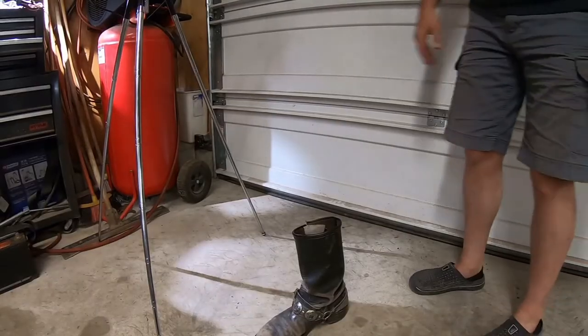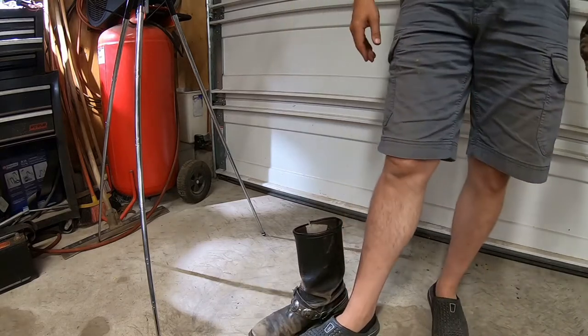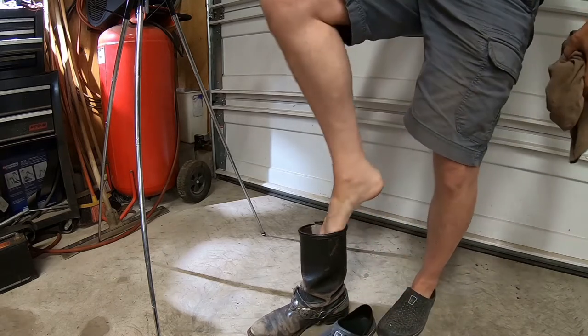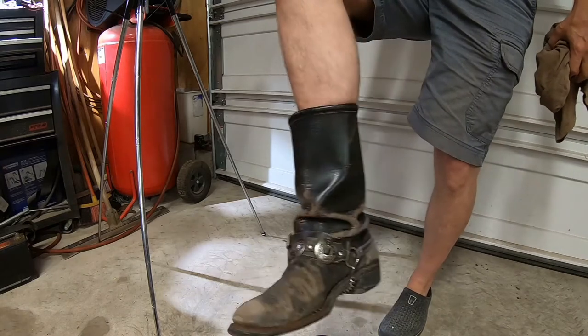Okay, I am not a real big fan of hacking my ankle all to pieces when I'm kickstarting an old bike. So off with the flip-flop, on with the biker boot. Nothing could go wrong now.